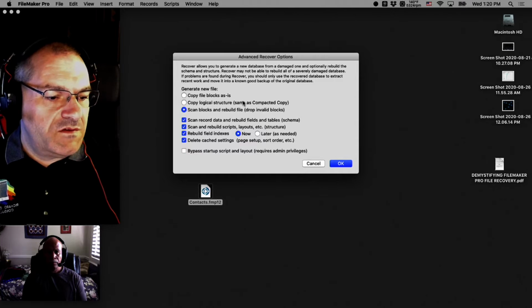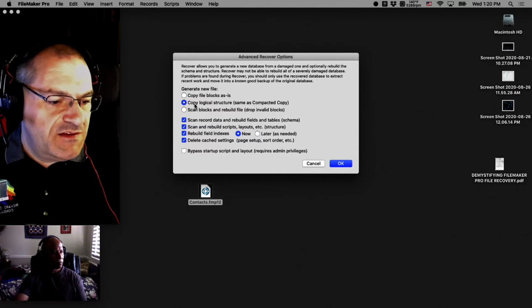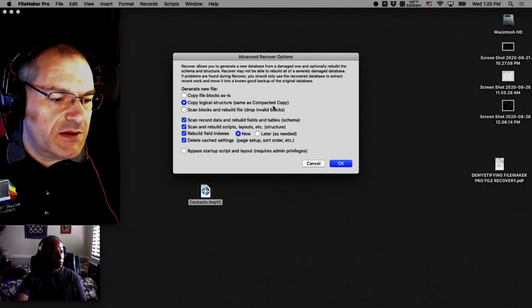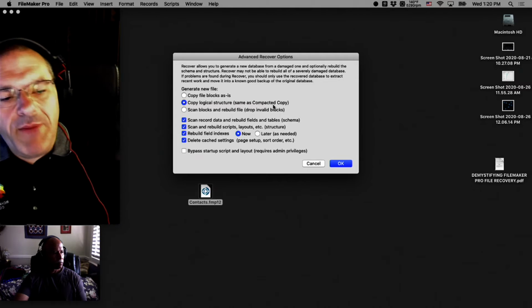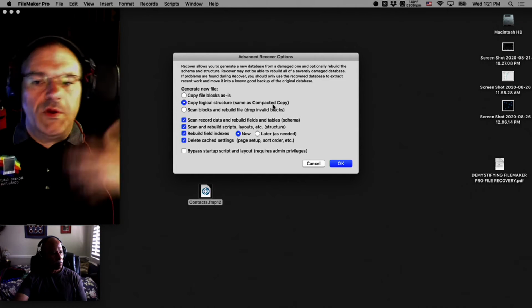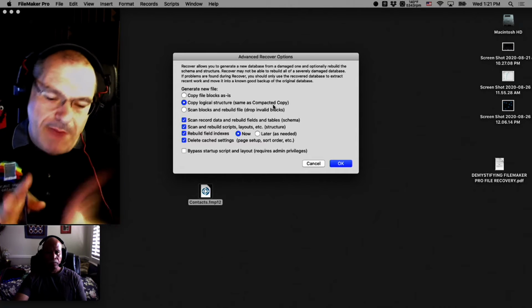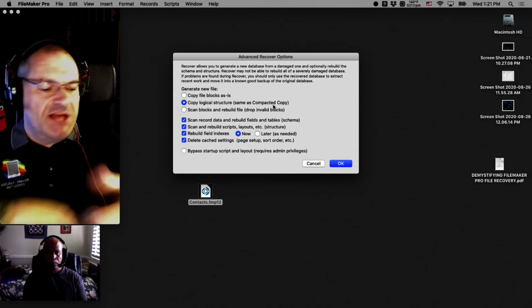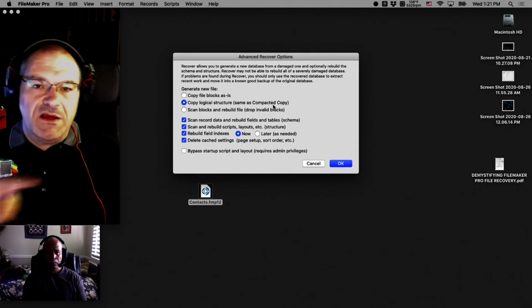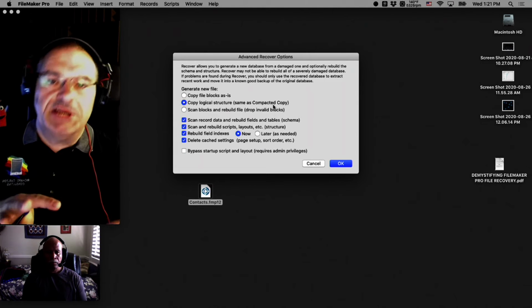So up here at the top, I've never used the block copy as. This is a logical structure right here. We talked about this briefly yesterday. This kind of makes a compacted copy. A compacted copy is just reorganizing. Like if you have a really messy binder of files or papers in a binder, right? You have a binder and you have all these notes and there's paper stuck in there sideways. You rip them out, you put them back in. The old term that my grandmother would use is cattywampus. It's crooked. It's not straight.